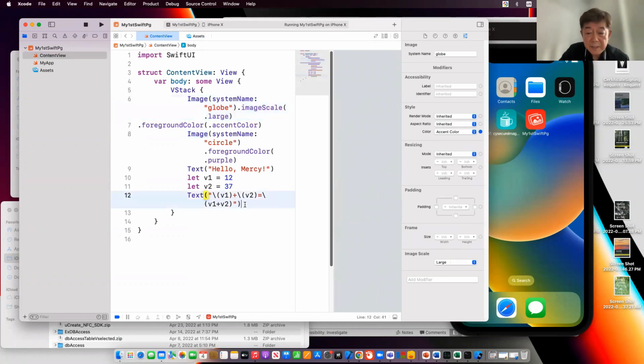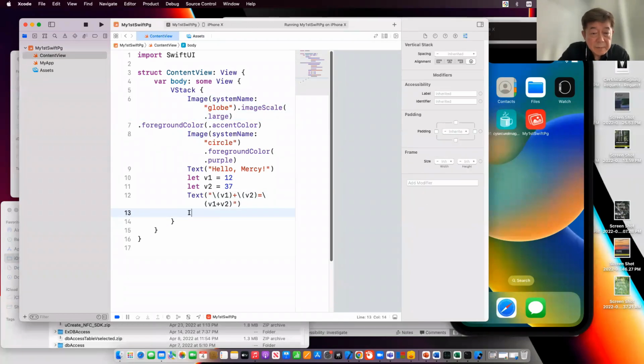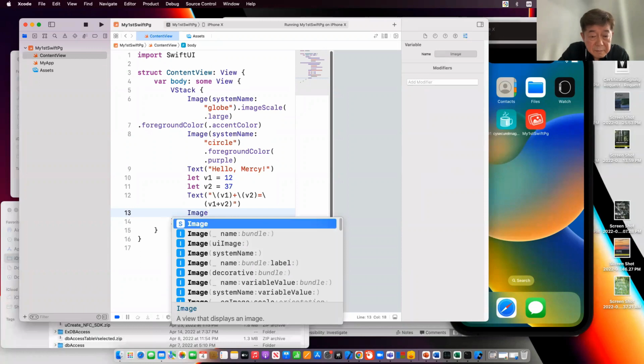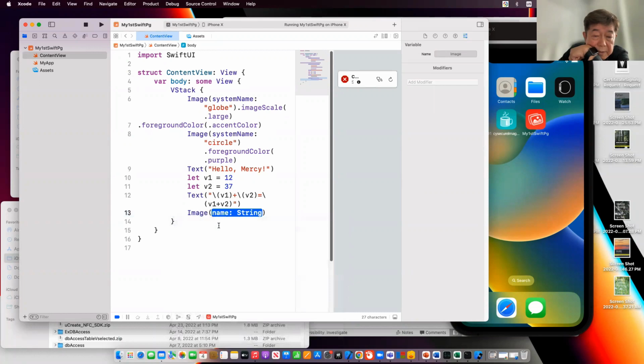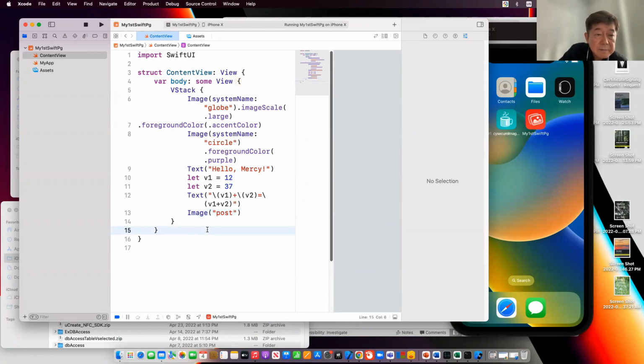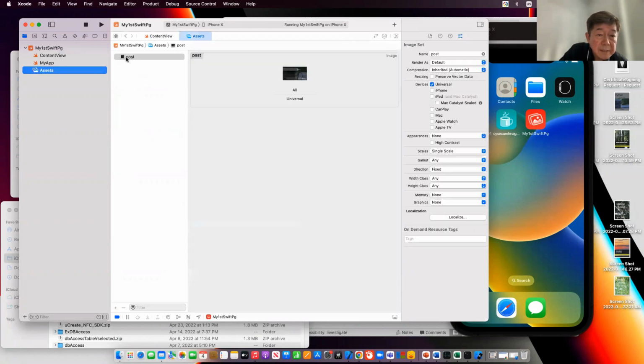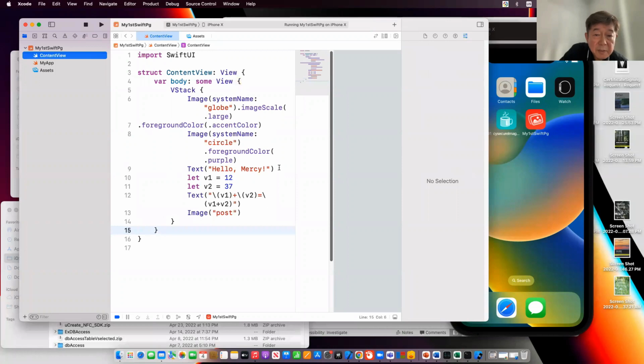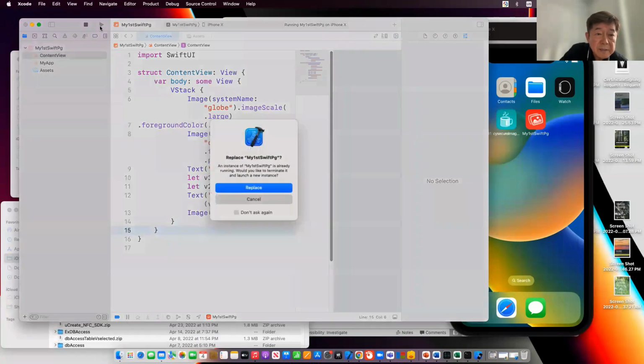And then you can say image, and I think this is image. And here you can do simply that name, post, that you named. Asset, you name it, post. So here you can say post. There's no error.